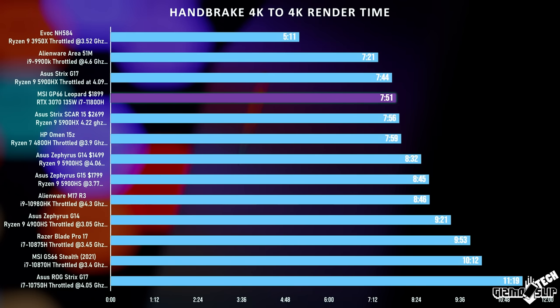Now for our 4K Handbrake render time, we got 7 minutes and 51 seconds, beating out every Intel 10th gen laptop CPU that I have ever tested. So overall, the Intel 11th gen should perform really well for multi-core workloads and be maybe a little bit behind or very competitive with the Ryzen 5000 series.